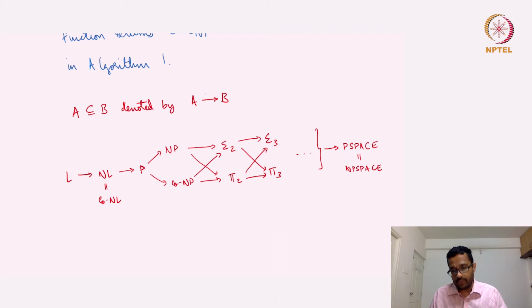The only other thing that we know is that the left endpoint is L and the right endpoint is PSPACE. These two are not the same because L uses log space and PSPACE uses polynomial space. So just like we had the time hierarchy theorem, we will also see a space hierarchy theorem in the next week's lectures, where we will show that if there are two sufficiently separated functions, DSPACE of the first function is a strict subset of DSPACE of the second function, as long as they are sufficiently separated. So log space is a strict subset of PSPACE, so we know that L is not equal to PSPACE, but then none of these individual arrows we know whether they are strict or not.